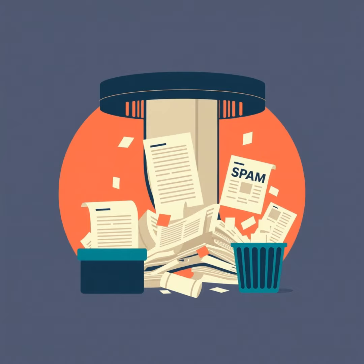So we strip the boilerplate. We get down to the meat of the text. But even then, isn't the internet just full of, well, clones? I feel like I see the same top 10 productivity tips article on 50 different websites. And that's why teams are moving away from just using the WET files, which are plain text extracts, and moving toward WAT files, or Web Archive Transformation files.